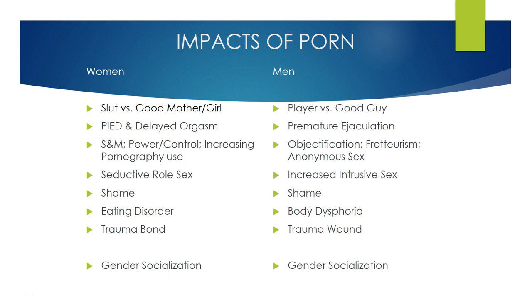For women, S&M, BDSM behaviors tend to increase as porn use increases. And there's some issues around power and control, which tie into seductive role sex. Each gender and all genders on the spectrum experience shame. So for women, there's lots of studies talking about eating disorders and them trying to get the body of a porn actress. And for men, same thing, right? Body dysphoria. I have to share these stories with you.